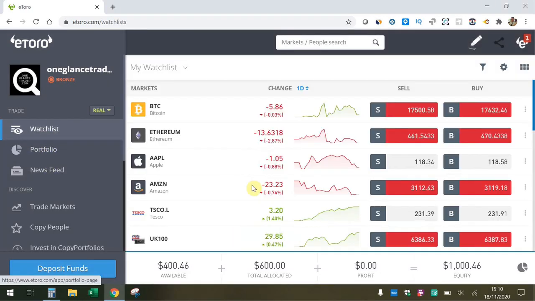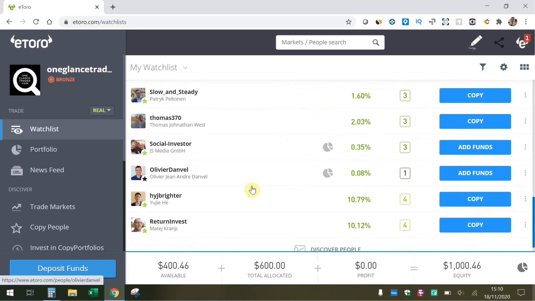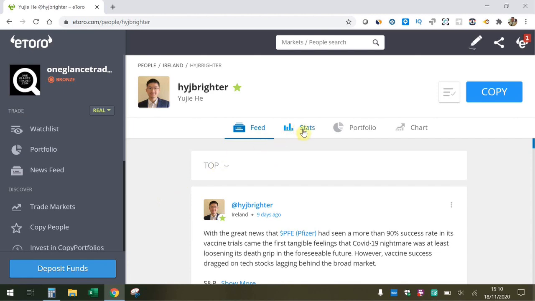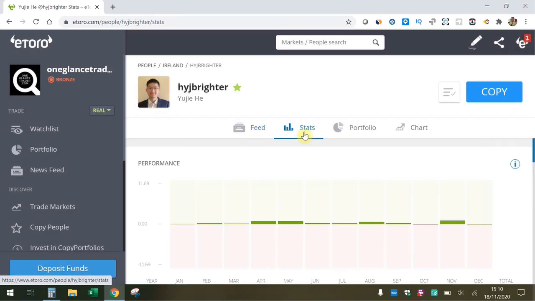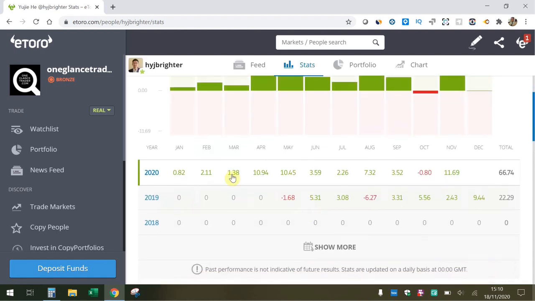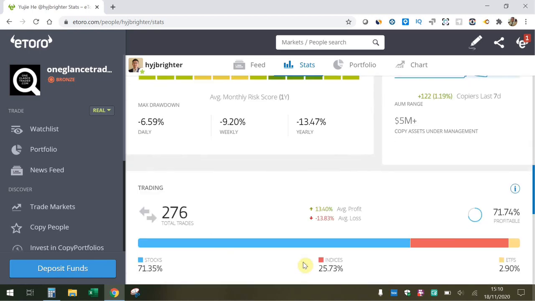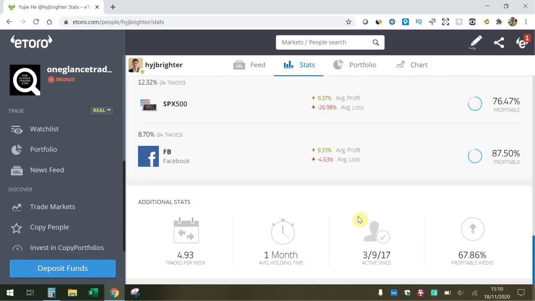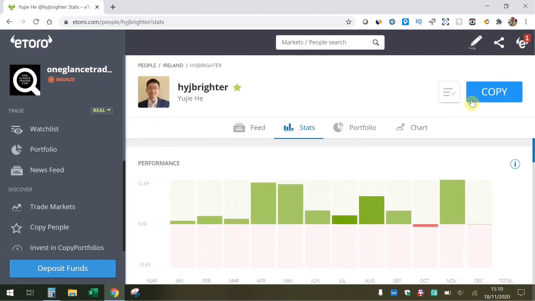If we go to the watch list, the next one I'm going to copy is Yurji. Apologies if I've not pronounced that correctly. Based down in Ireland, and as you can see, he's had 1 losing month, which is October. He's already done 11% in November, so I'm a bit hesitant because it's his highest month so far. But as you can see, he's fairly consistent. 1 losing month, which is absolutely phenomenal. Growth is there. Again, pretty much into stocks, which most of these traders are. Doesn't do that many trades a week, so it might take a while to get that capital on there, and he holds them for a fairly long time.